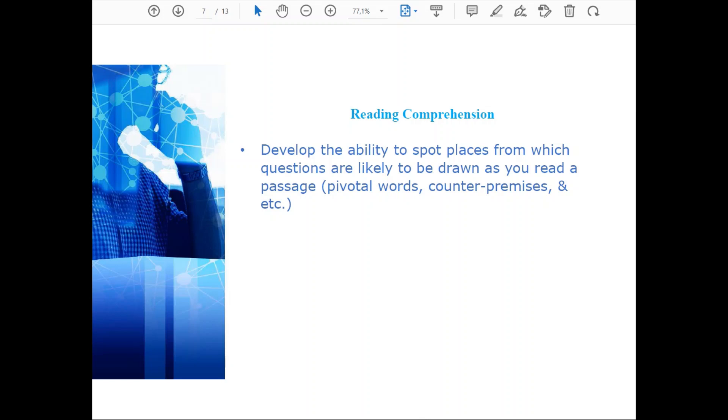This reading comprehension section of the test is designed to measure your ability to read and comprehend passages similar to those you will come across during law school. This section consists of four sets of reading questions, each containing one reading passage and five to eight following questions. However, one section will include two reading passages followed by questions. This is a comparative reading section. You will need to discern the relationship between the two.